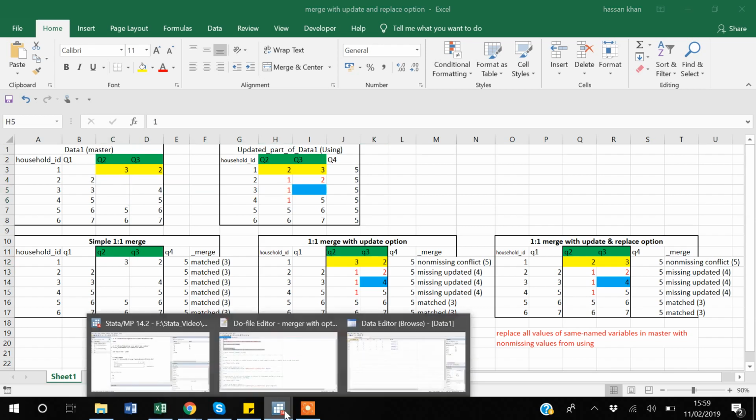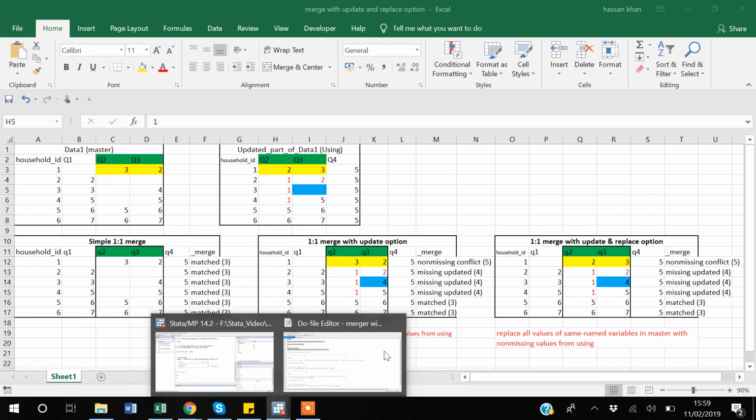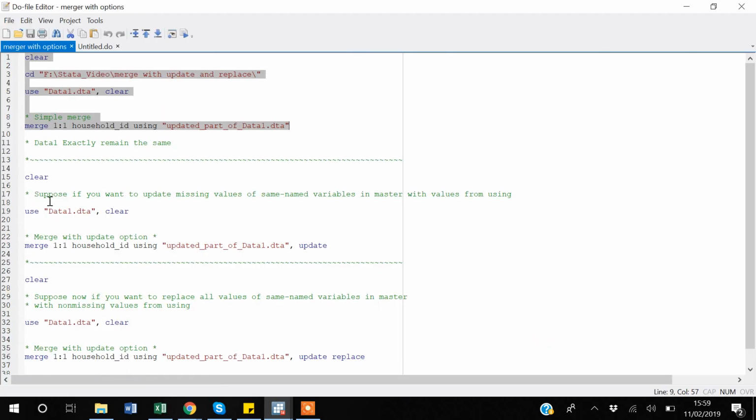If I want that, what do I have to do? I have to come to Stata. So I'm clearing it again and doing the process again. I will upload data 1 first and then we will merge, but there will be a difference now.